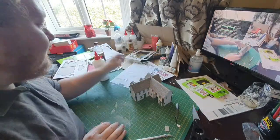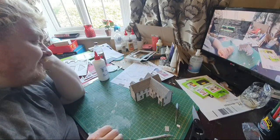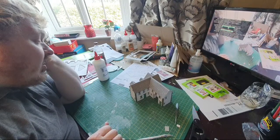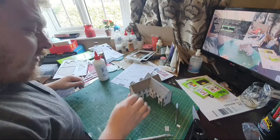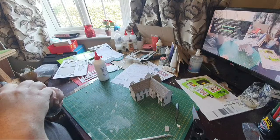Yay. And now we come on to the courtyard and the base bits and all that wonderful jazz. But we've not got long to go. And I've still got a few people watching, which, you know, that's nice. It's very nice, I suppose.